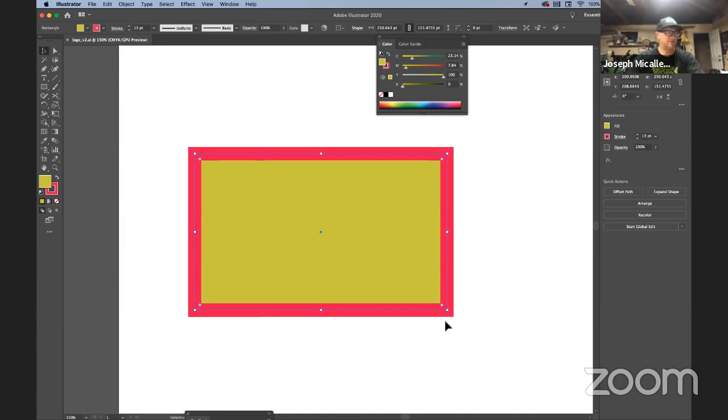So this is enough now for the interface. The things that we covered basically were using that control bar, going to Window, clicking on Control, so you have the extra control bar, understanding the difference between a fill and a stroke, and how to change the color for the fill and the stroke, knowing how you can modify your toolbar to get more tools and to make that fill and stroke box bigger, and saving, which is really important.